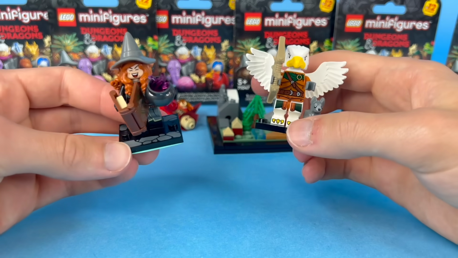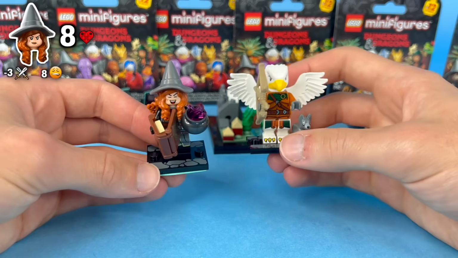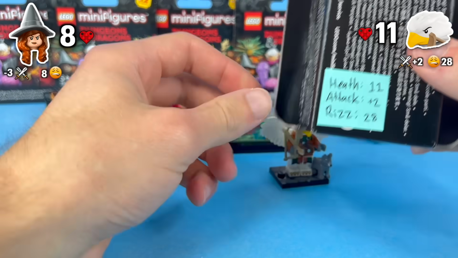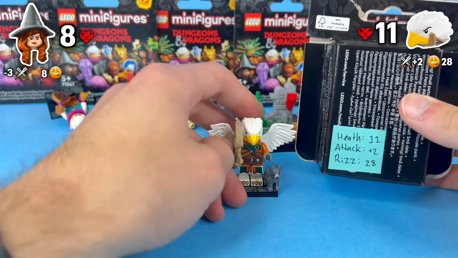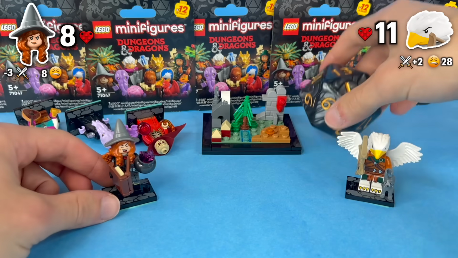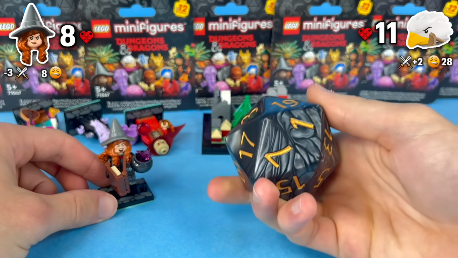But the main question is, what is Tosh gonna do with him? Let's see his stats here. He's got 11 health and 28 charisma. I don't think you're gonna convince him. We have to kill him. Tasha's got 8 health to her name.